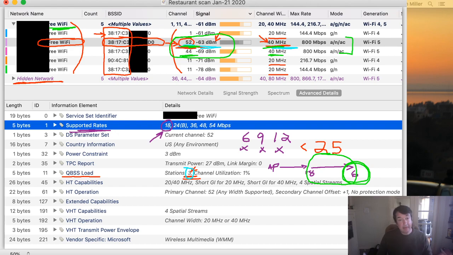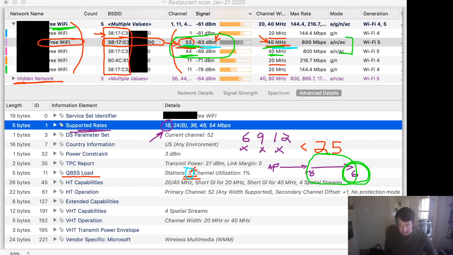So CCI might have been happening there, and it might have been happening at the access point. That might have been causing the access point to send less data. It might have been causing more retries when the access point did send data. What could have been happening here is there might have been other access points in the area that were on channel 52.